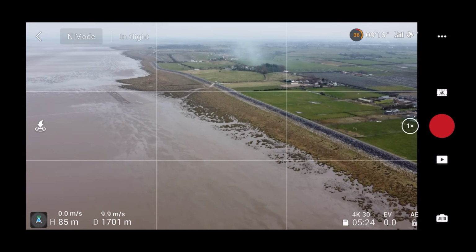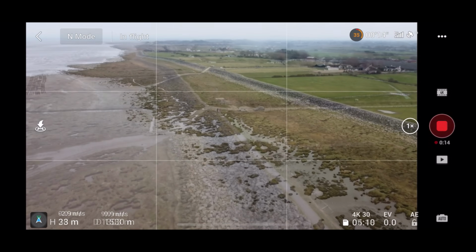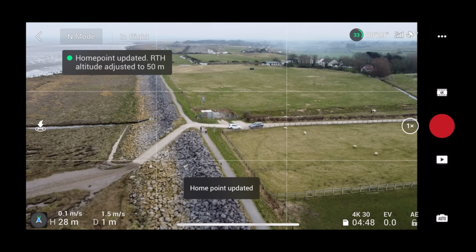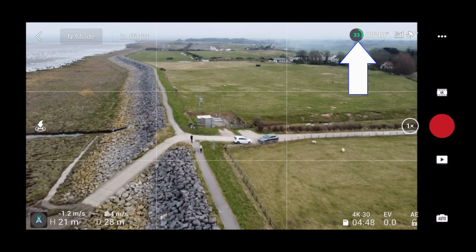Excellent. So as I'm flying back now, let's get back to the area I'm in. As you can see, just look at that battery life on 35%. Just changing that home point because we are moving, discussed this in a recent video, making sure you update that home point regularly. But now if you check that battery, we've now gone into the greens because it's obviously closer to us.